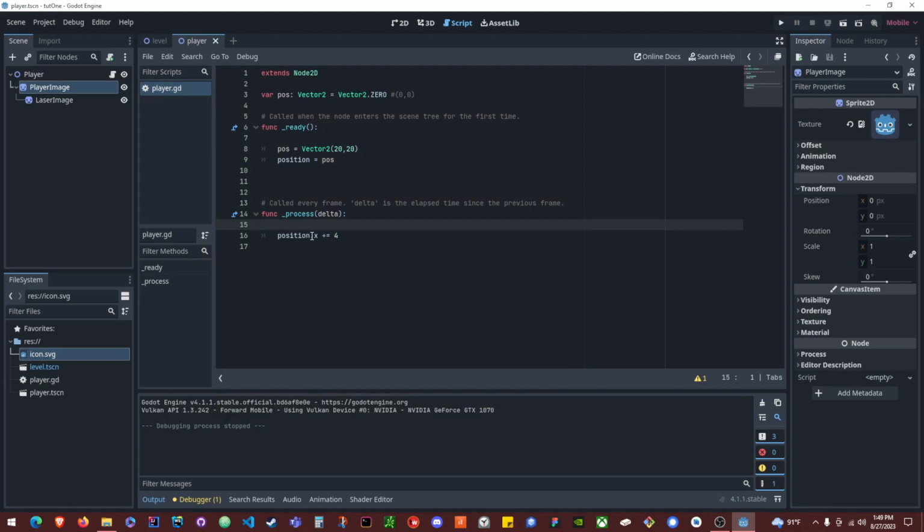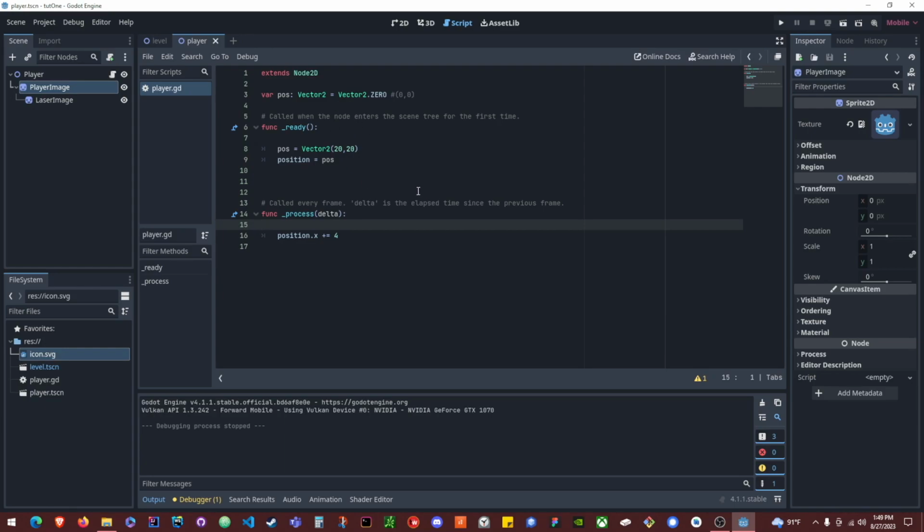So if the position.x is at 0, the first time the frame runs, it says +4, right? Now you're at 4. Then it says +4 again. Now you're at 8. So you're adding 4 pixels every time, and that's how you're getting the movement. On every single frame, you're just adding 4 to the position.